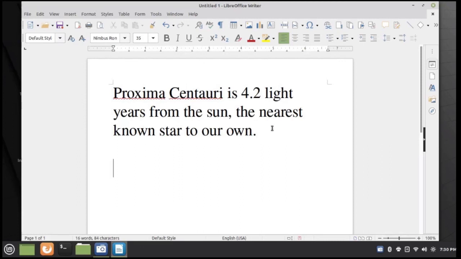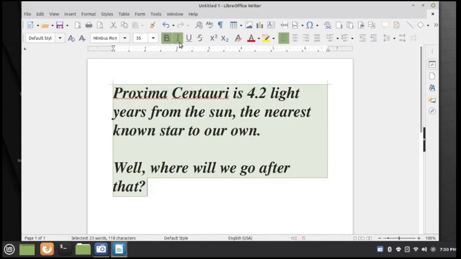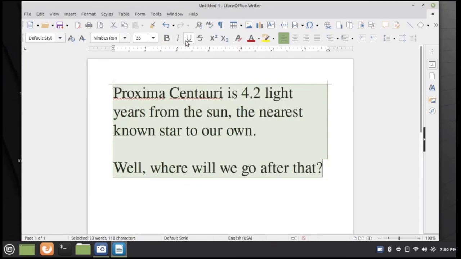And you can see I can also change this to bold, italics, or even underline it. I can also change the color, or I can highlight it like that, you see.